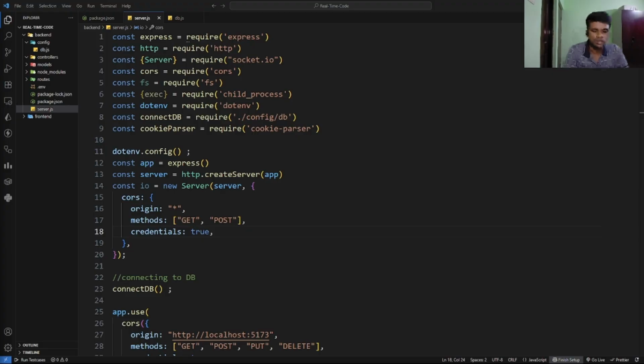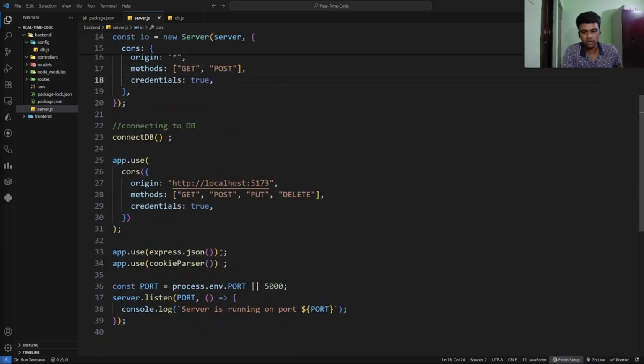I'm using Express.js to handle the server and wrapping it up with HTTP and Socket.io so that we can handle real-time communication. Also, I have enabled CORS so that our front end that will be running on localhost 5173 can connect without issues, and also added some middlewares like JSON and cookie parser.